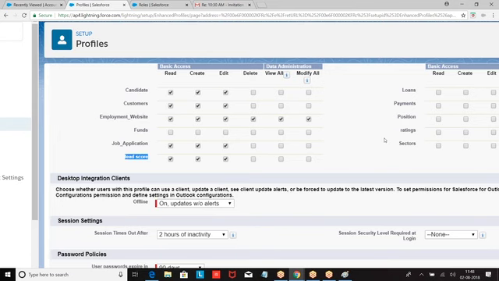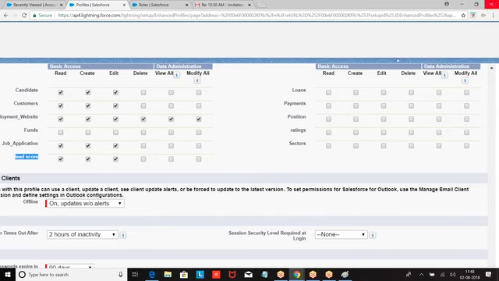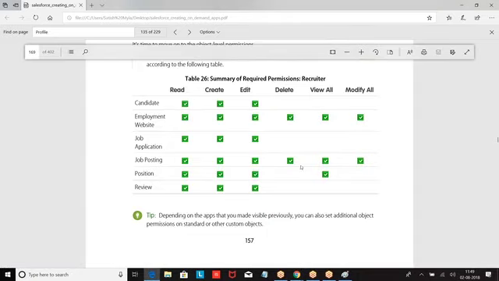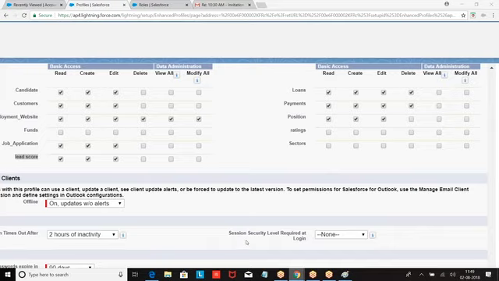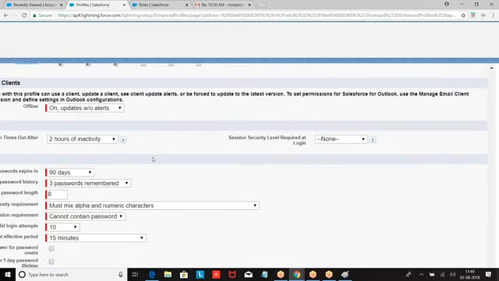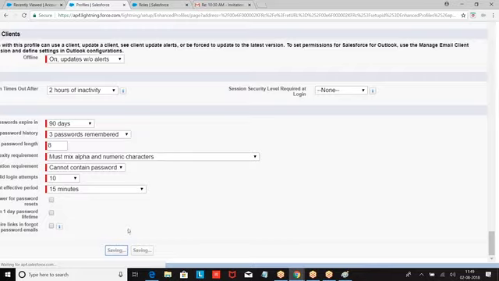Don't create any objects in this organization. We have position. Then we had rating. What is the other one they have given? Job website. One job website, other one is job posting also they told. Everything. Like this we have given the permission. So at the time of creating a profile, you decide what permissions you want to give. Right. This is one example I have given.